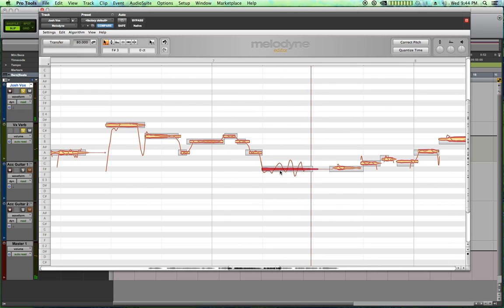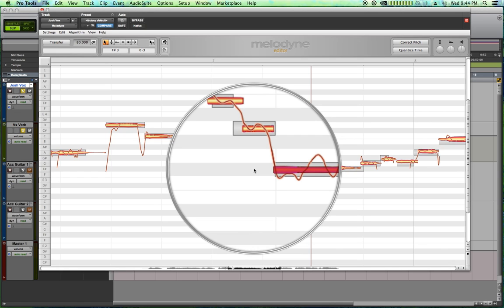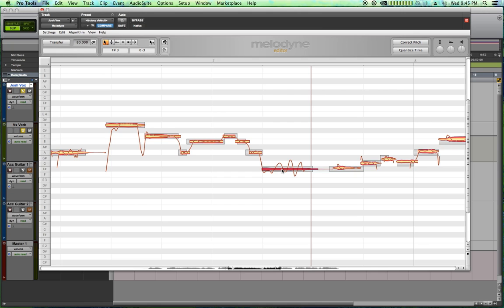Something there doesn't sound right. Ooh. This note that it snapped to is so flat, it's trying to snap to F sharp, which is indeed in the key of E minor, but it's not the note I meant to sing. I meant to sing G. So you grab the note, pull it straight up. There we go.